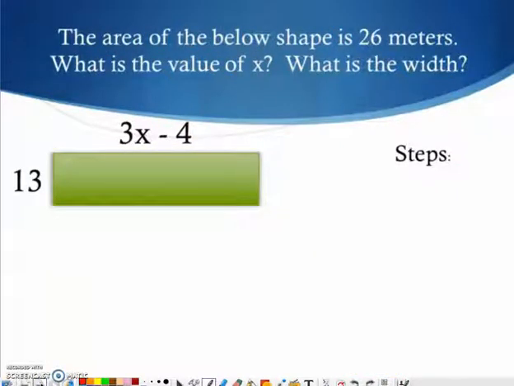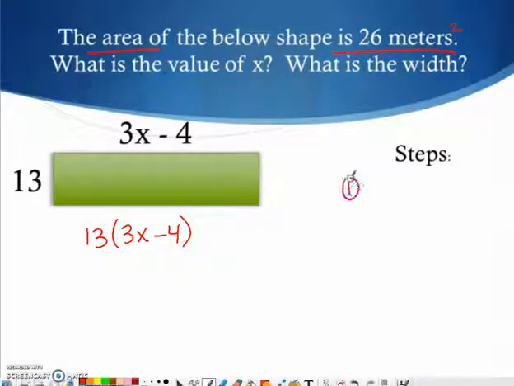So let's go to area. So on here, all you need to write is area, this is example 3, area is 26 meters, technically 26 meters squared, and then draw this rectangle. So pause and do that. And then what I know for area of a rectangle is area is length times width. So that's what we're going to do. We're going to do this length times this width. How we're going to write that, though, is we're going to do 13 times 3x minus 4. Okay, because side by side means multiplied, and we write it like that.